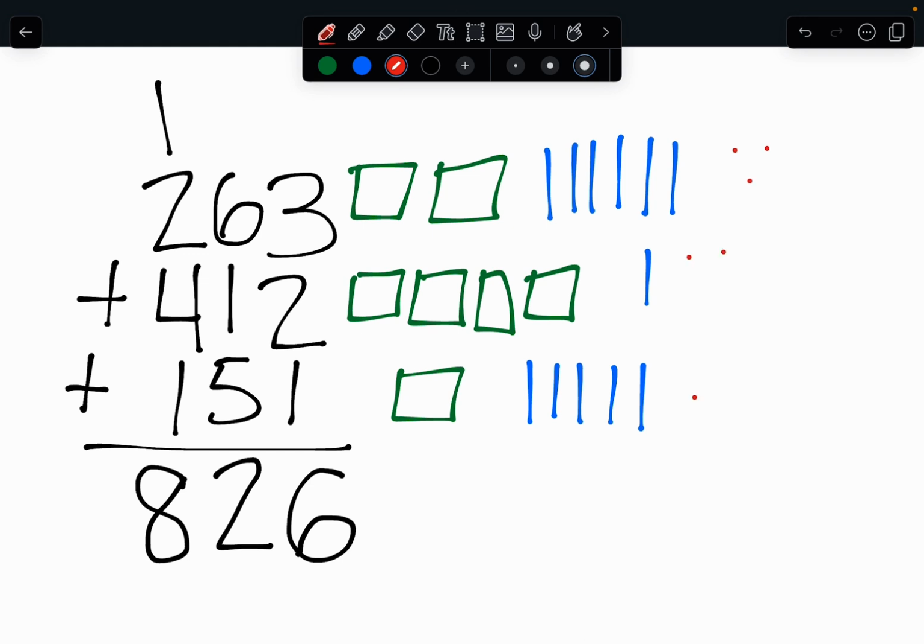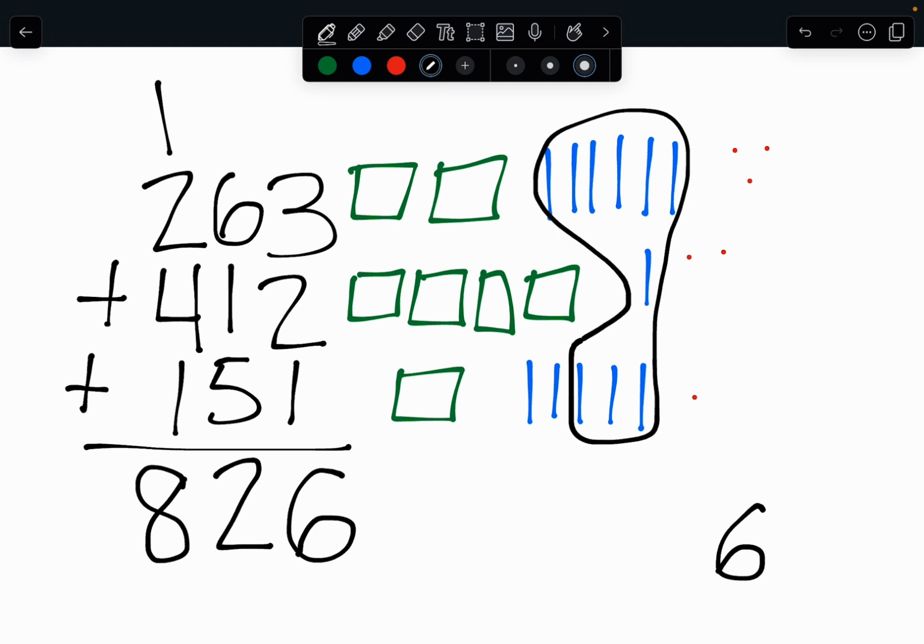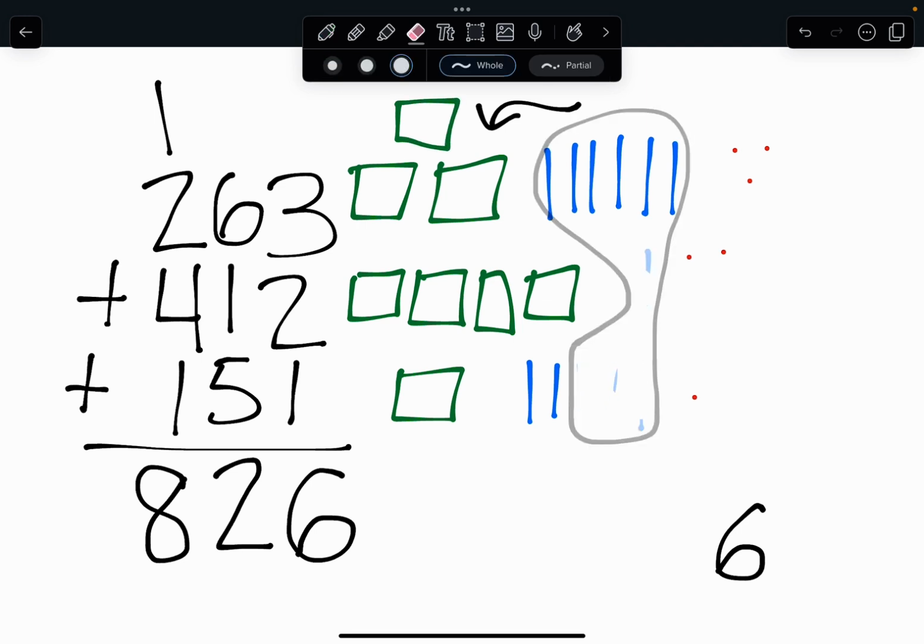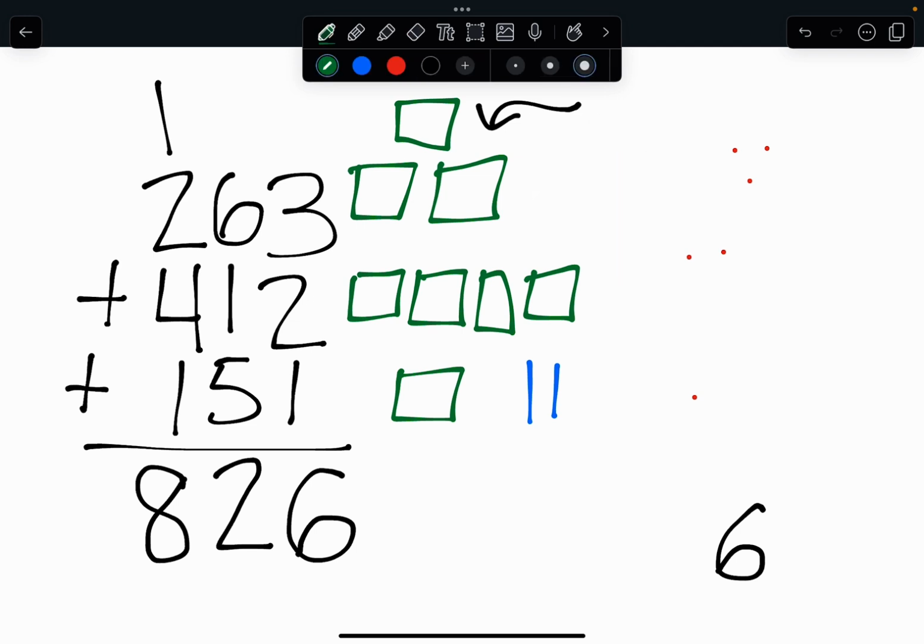Now we know that when I add up my 1s, I do not get a number bigger than 10. 1, 2, 3, 4, 5, 6. 6 here. When I add up my 10s, I do get a number bigger than 10. So 1, 2, 3, 4, 5, 6, 7, 8, 9, 10. So that's going to be 100 right there. Okay. I'm going to move those over here into 100. Then I'm going to erase these because I used them to turn them into a 100. And I see that I have 2 left in my 10s. Then I'm going to add my hundreds. 1, 2, 3, 4, 5, 6, 7, 8.